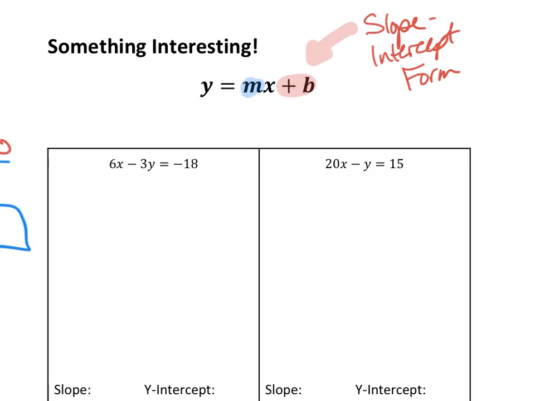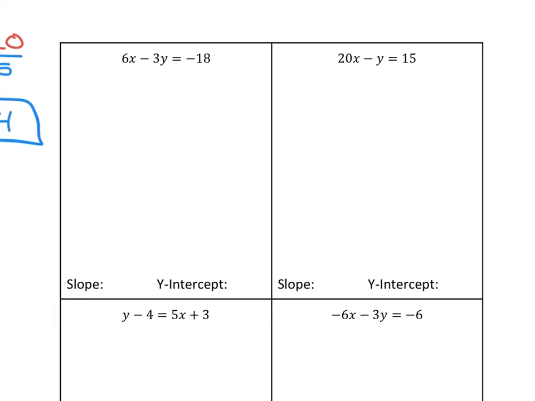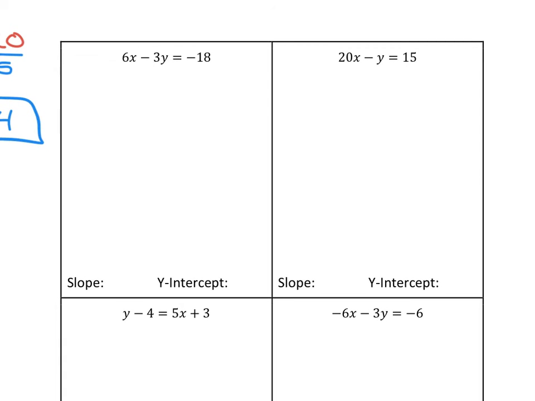If it says minus 7, your y-intercept is at negative 7. So we're actually learning some really good information about these functions and about these equations when we solve them for y. This is why we learn how to do this. Let me walk you through the first one, and then I'll give you a chance to try some more problems now that we've seen a few.